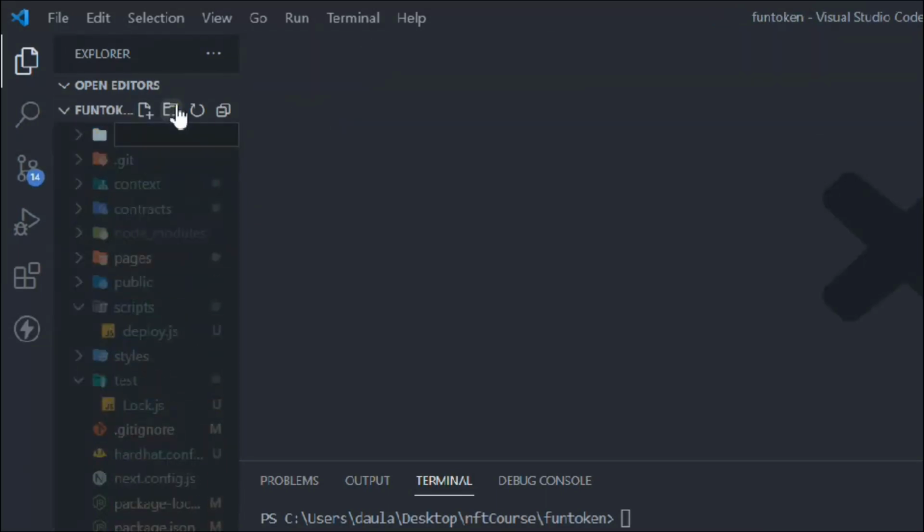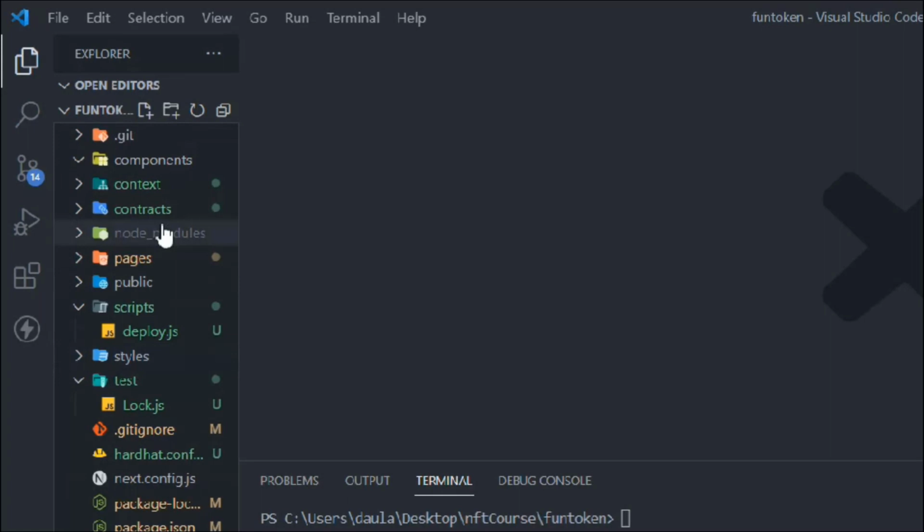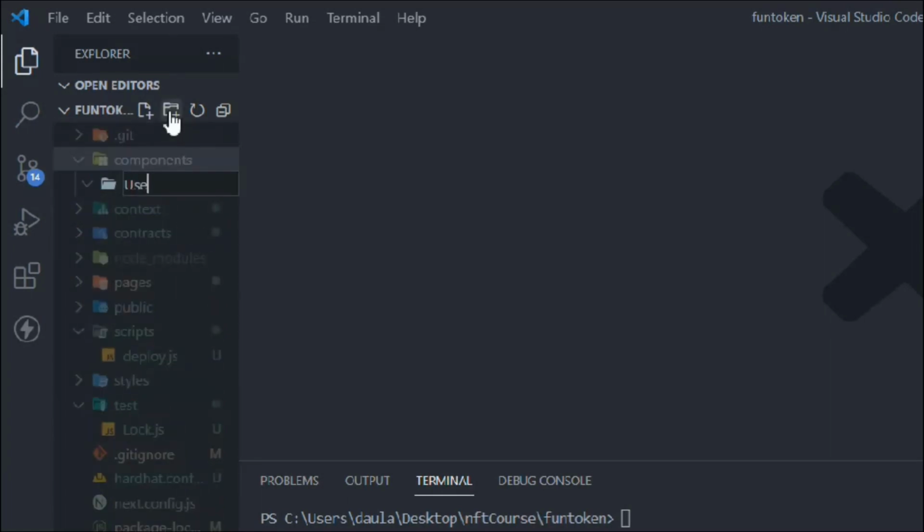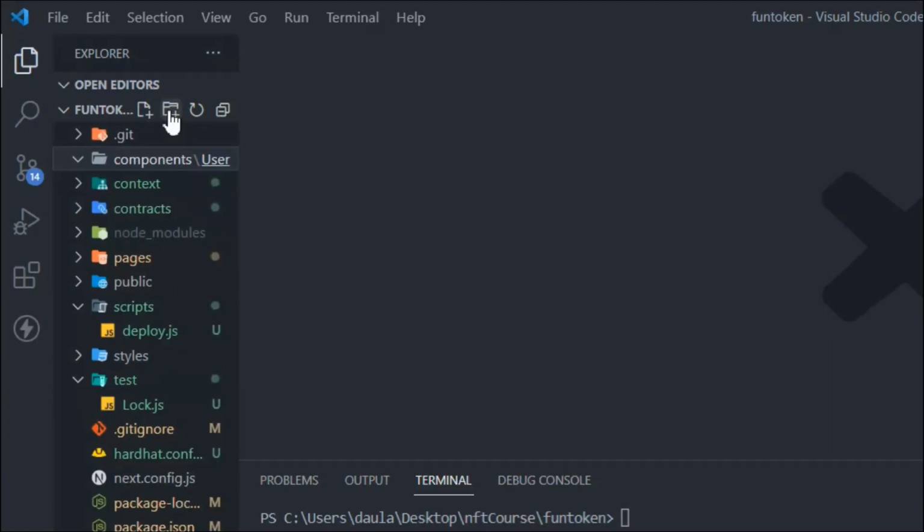Now let's create one more folder. This will be called component, and inside the component we need to create a couple of folders. The first folder we'll create is called user. All the transactions the user will do of the token on the application, this is the component where we're going to display all the details. Inside the user folder we have to create two more files.